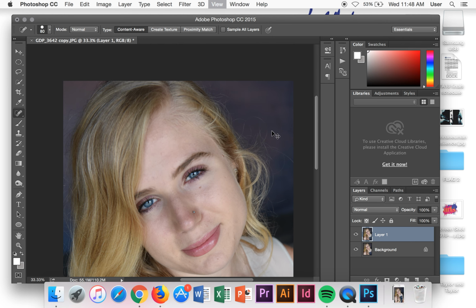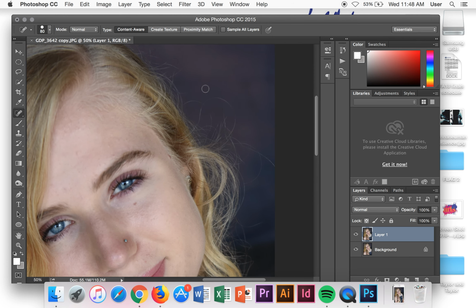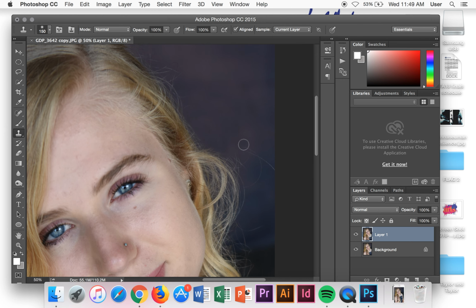The other thing I want to do quickly here is eliminate some of these flyaways. And with that, I like to use the clone stamp. And again, I'm going to get in there real tight. I'm going to hit the Option key and then just go over. I don't want to get rid of all of these flyaways, because that's when it starts to look a little bit awkward. But these ones that are far out here, I do want to kind of just eliminate just so they're not as distracting.